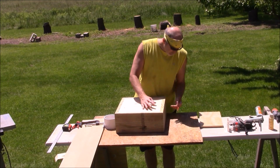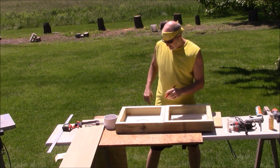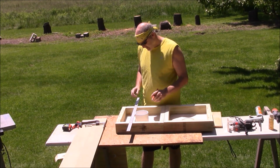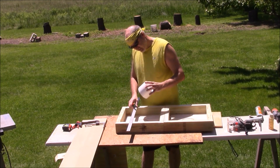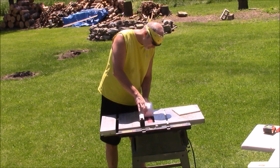So like I do the whole way through the project, I just put a couple witness marks on the box so I could keep my orientation. I want this box to fit together well, so I want to make sure it goes together the same way it came apart. And then once I have the tube in, I haven't glued it in yet, but I'm just putting it in place, and I put a straight edge up across the edge of the box so I could mark where to trim my tube.